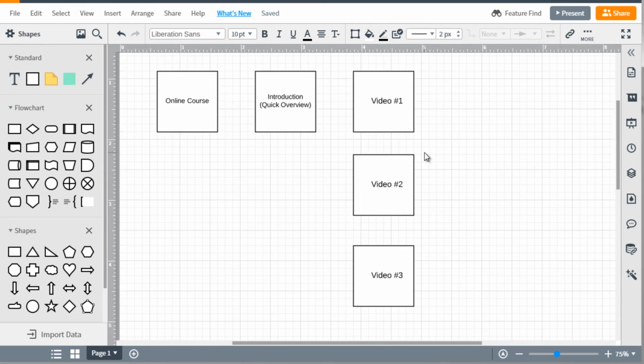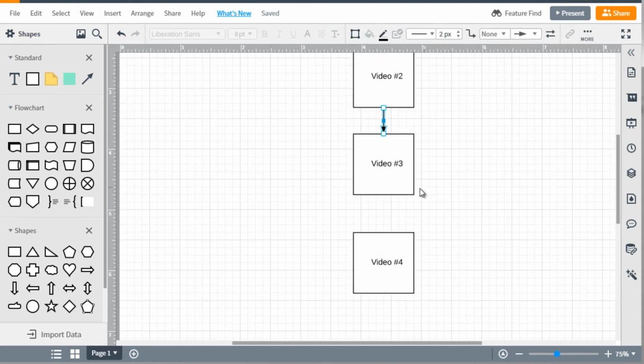So what we're going to do now is, let's actually move this up. What I like about Lucidchart is you can pretty much map it out so that you can see, okay, this is step 1, this is step 2, this is step 3. We move from here to here, here to here, and here to here, like that.